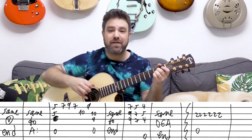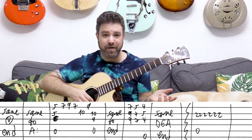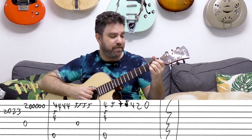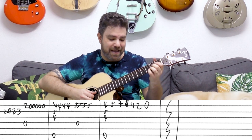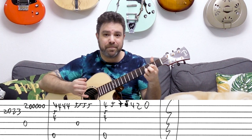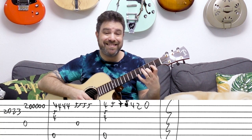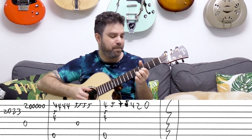Now the outro starts with A. Okay, just the A chord. Okay, the second string is what's important here. And then 2-0-2-3 on the second string. And then you have D with 2-0-0-0-0 on the first string. And then you have E, the D shape on 4. And then D with 5 on the first string. Okay? So.